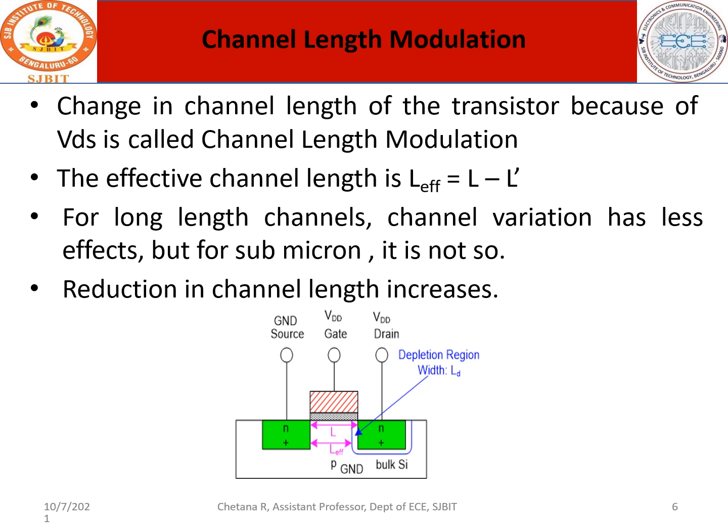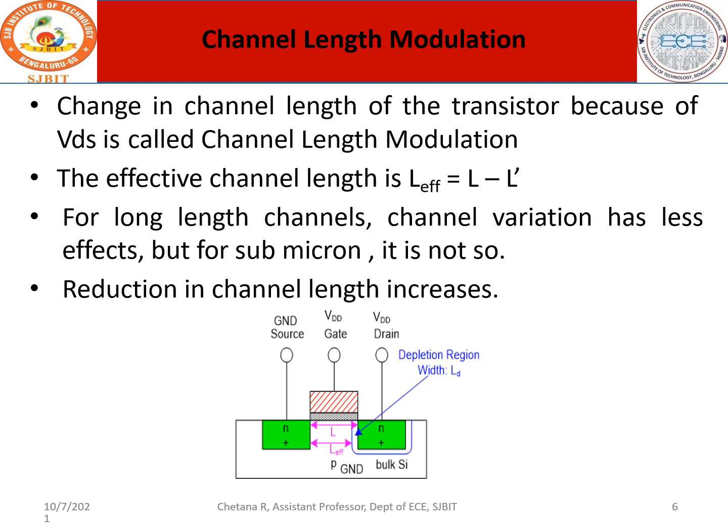We also have something called channel length modulation. The change in the channel length of the transistor because of VDS is called channel length modulation. As you apply the drain voltage, the length varies. You have seen the depletion region; initially this was the length, and the channel gets pinched off, and the new channel length decreases as you increase the drain voltage. The difference between the original length and the new channel length is given by the effective length, L minus L dash. So this is how it is created.